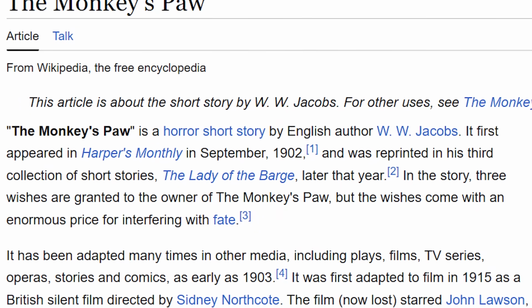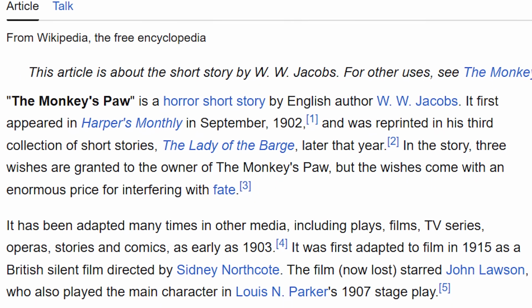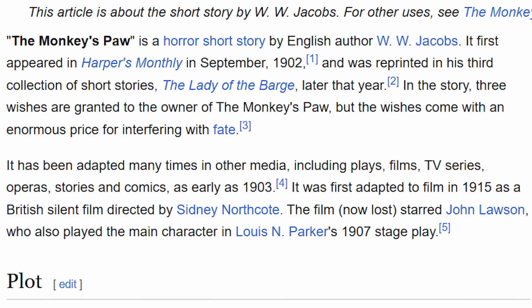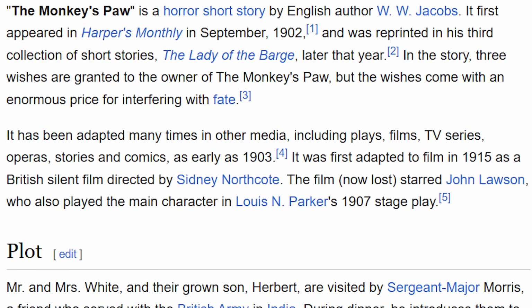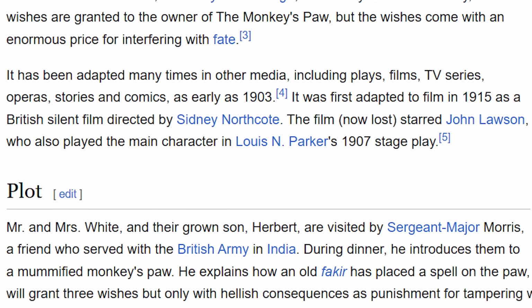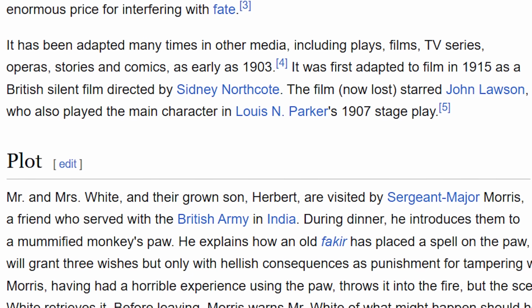As for my thoughts on Be Careful What You Wish For, I'd like to first mention what it reminds me of. The Monkey's Paw. The Monkey's Paw is a 1902 horror short story written by W.W. Jacobs. The story revolves around a mystical object called the Monkey's Paw, which is said to grant 3 wishes, but they're granted in a horrible way with unintended consequences.